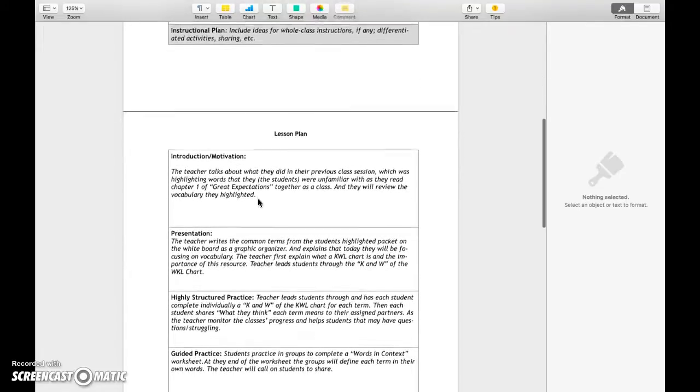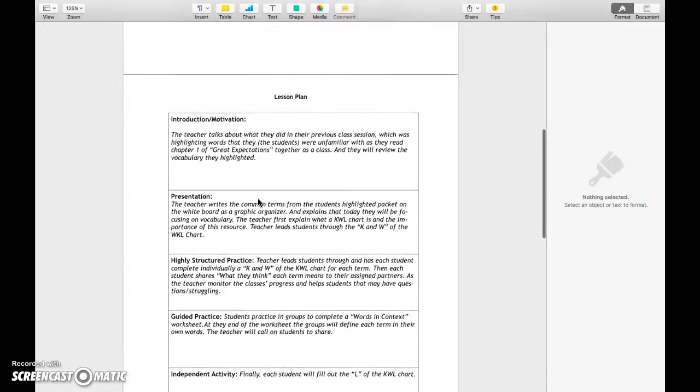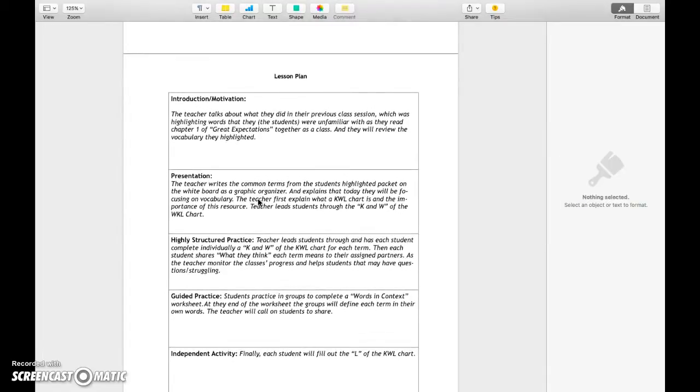And then in the presentation, the high structure practice, where they're going to do what they know and what they want to know, that is going to be in the high structured practice, and that's step 2. Step 1 has already been initiated in the previous lesson plan. That was their homework before the pre-assignment. So that was already introduced. In the high structure practice, we did step 2. Step 3 was the underlining, because of the things that they're interested in, the things that they want to learn more about.